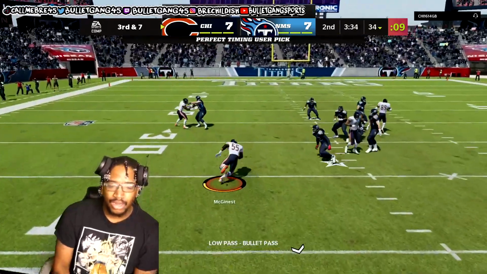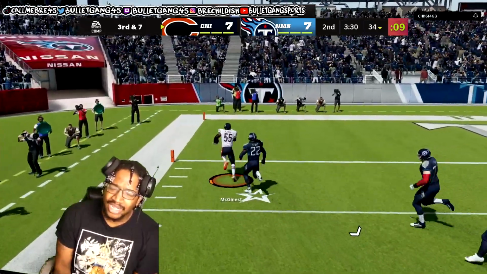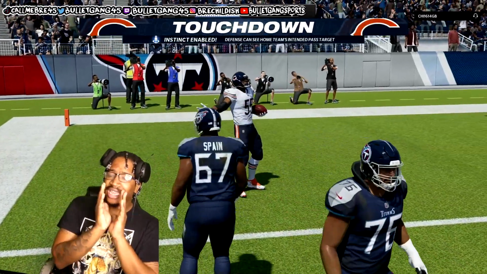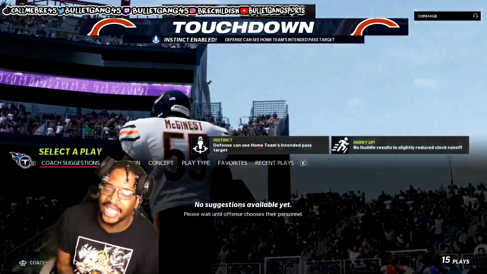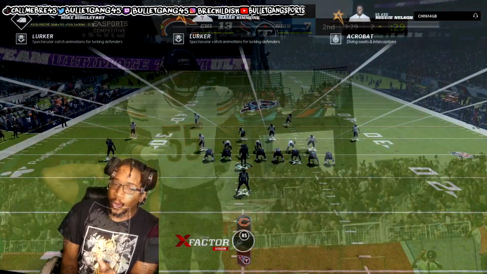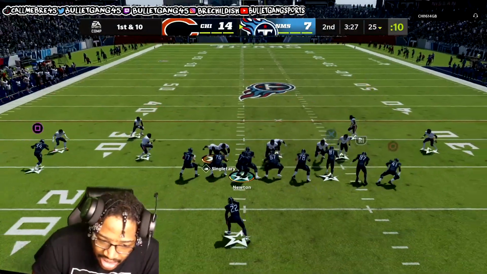And are you fucking serious? Because Willie McGinnis was in a spy. He had to be in a spy. And I waited just a little bit too late. I threw it too early. It's crazy. Why is Willie faster than most of my players? I don't understand that.